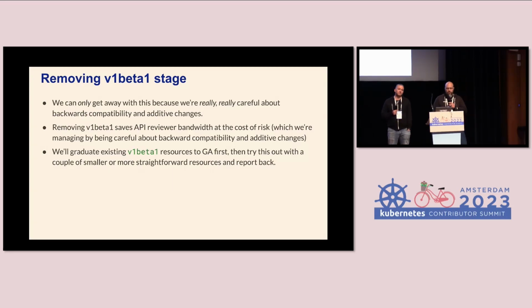We think we can do this because we're very, very careful about backwards compatibility and additive changes. Again, we're core APIs, so we do go through the normal SIG network review process. Removing v1beta1 just saves us a lot of time. We get stuck in a "should we move forward" stage with beta for a while. It ultimately ends up getting adopted by people in production, and then it becomes this dance of, is it really beta? So before we do this, we plan on graduating everything that is in beta out, and that is going to take some time. So that's not happening super soon, but potentially as early as this year or maybe next.